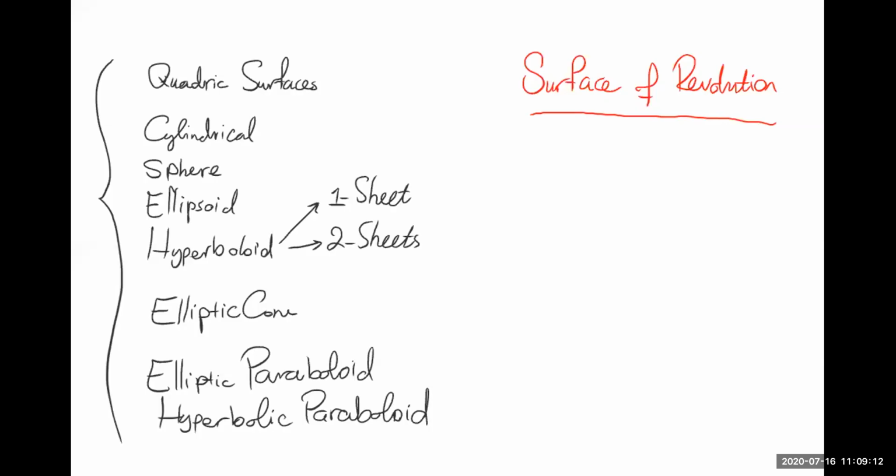One homework you would have for the next week is to look around you, like in your house or in nature, or if you don't go outside, you can just Google and search. I want you to find examples of these surfaces in the real world. For example, it's very easy to find a cylindrical surface. Probably you can find that in your home, right? Or it's easier to find a sphere, right? Probably you would find a sphere in your home. But what about the others?